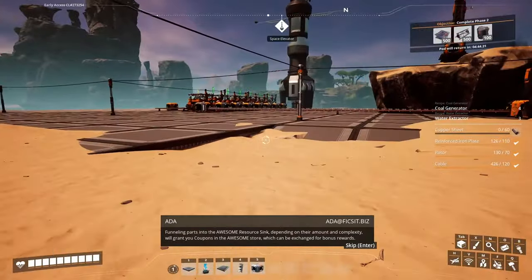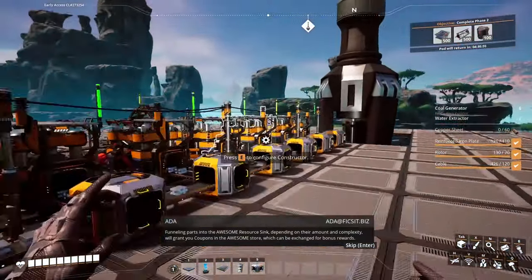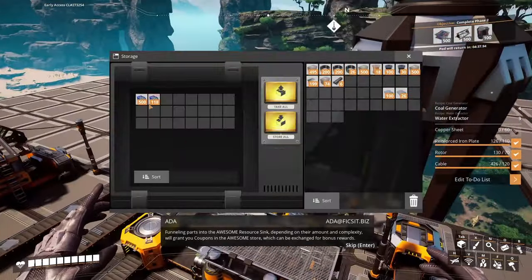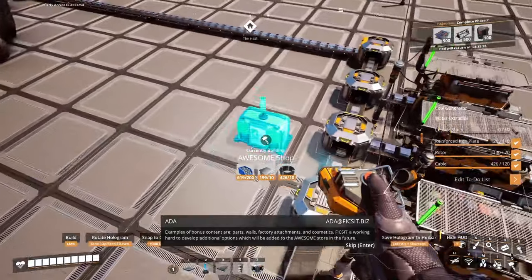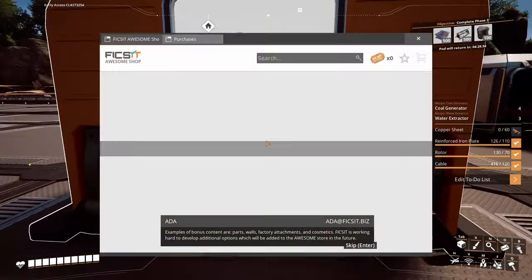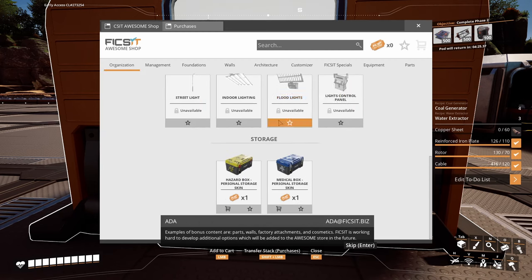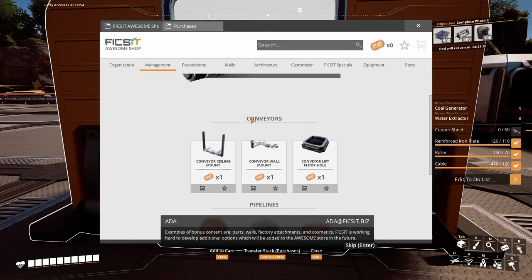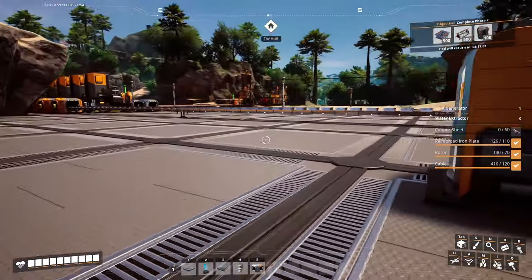Funneling parts into the awesome resource sink, depending on their amount and complexity, will grant you coupons in the awesome store, which can be exchanged for bonus rewards. Examples of bonus content are parts, walls, factory attachments, and cosmetics. Fixit is working hard to develop additional options, which will be added to the awesome store in the future. I need those in my life.